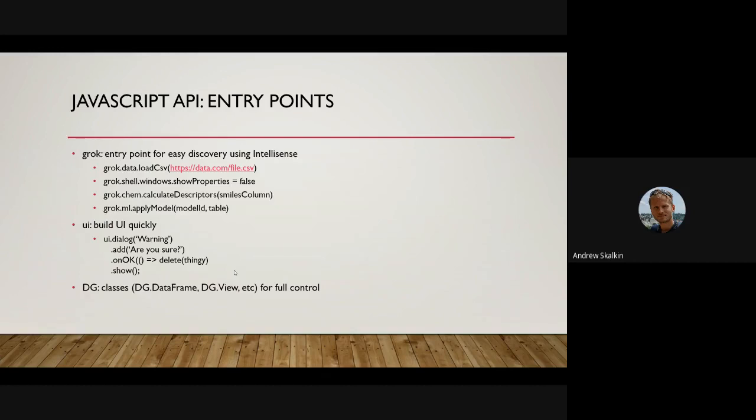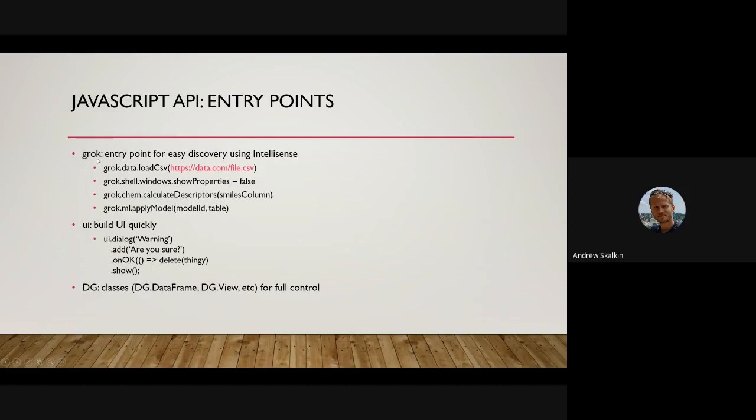So here are three main entry points that I mentioned to the platform that we built for easy discoverability of our functionality. The main entry point is called grok, which is a variable in JavaScript.